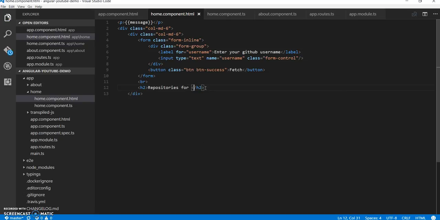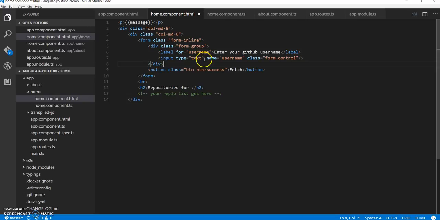So what we're going to do here is whatever the user inputs in this text box, we would like to display it over here, and then beneath these we'll populate all the repos for that user. Right now we'll just keep it to this. Let's see how we can take the input and display it over here using two-way data binding. Two-way data binding in Angular 2 is not something that is out of the box. It's basically a combination of property binding and event binding, and the Angular team has given us a directive named ngModel to implement two-way data binding.